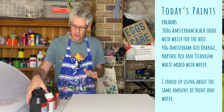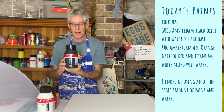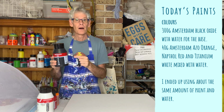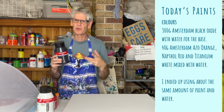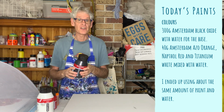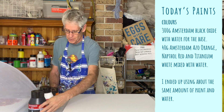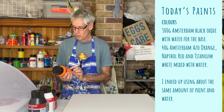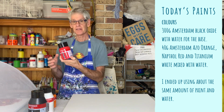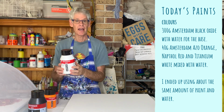The base today I'm going to be using black. This is their oxide black. I mixed up about 300 grams of paint, and I think I ended up using a similar amount of water. I just kept adding it until I got the consistency that I wanted, and I'll show you that in a bit. Then on the top I'm using their Azo orange, their Naphthol deep red, and a little bit of titanium white.